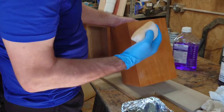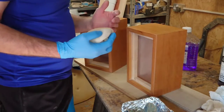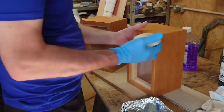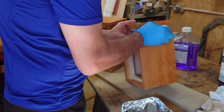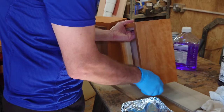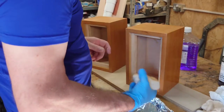Because what we want to do is have a finish where, although I'm not after a really glossy finish as such, I'm after more of a satin look, you want the grain. You want to be able to look into the grain and see all the different hints and tones coming out, which will make them look stunning.